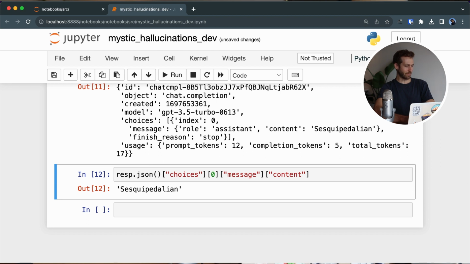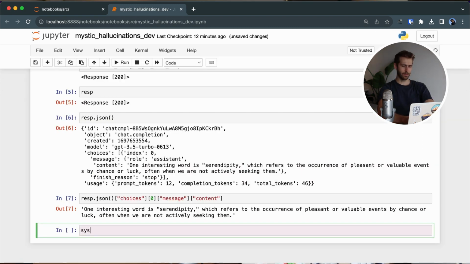That's cool. So now what I want to do is have a conversation with this in order to generate the type of data I want, which is going to be a story. I'll start by defining something called the system setting. Here's where you tell ChatGPT about what its goal is going to be. I'm going to say you are a poet who writes in the style of the mystic philosopher Rumi.